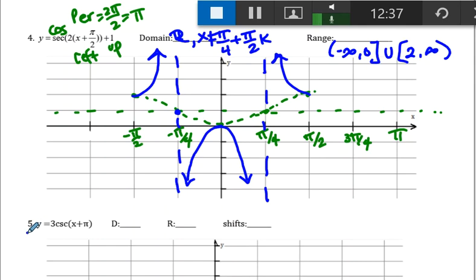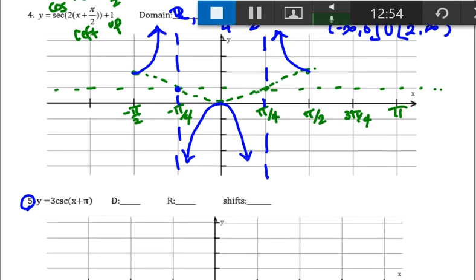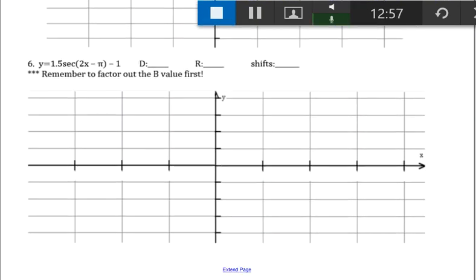All right, I'm going to save 5. I know some of you have already done it, but if you haven't done 5, we're going to do that one after 6. 6 is a little bit different, though, because 6 is the only problem that we've done so far where the b value is not already factored out. So I'm going to do 6, and then we'll come back to 5. In 6, I have a secant, and my b is not factored out there. The b should be there, and then it would be x minus c plus d. But it's not factored out, so I need to fix that before I know what my c and my d are.